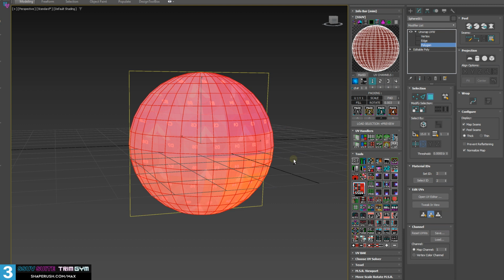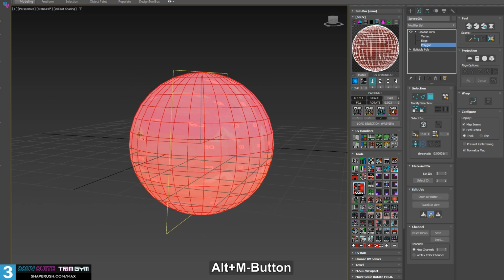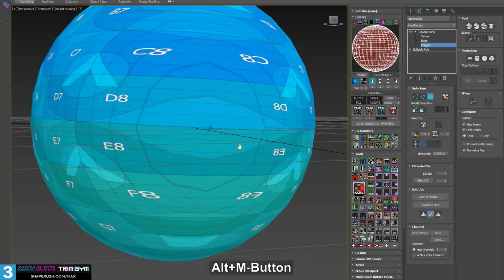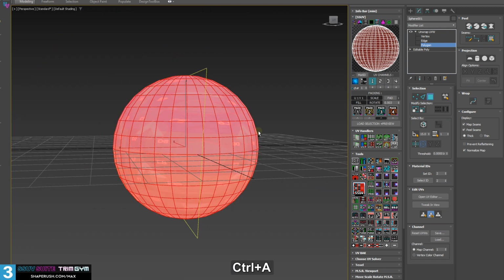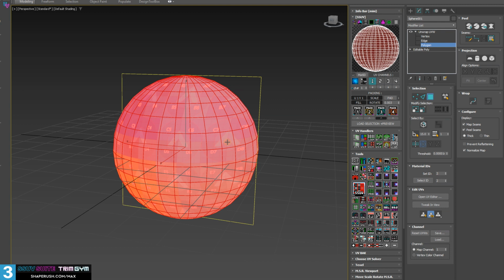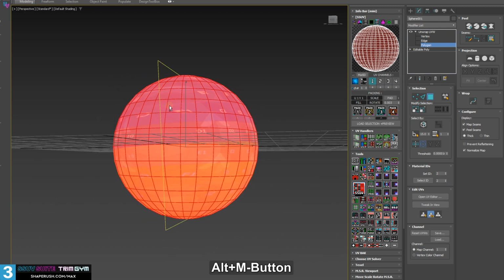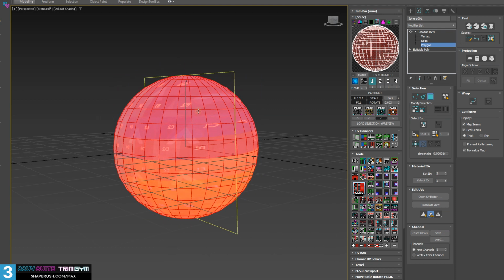It's a blob of UV. It's an unusable UV for the most part, right? We don't want something looking like this. So it resets it basically to a planar map of the object, and that way it makes it easier for you to begin again, I suppose. So let's just jump in again.